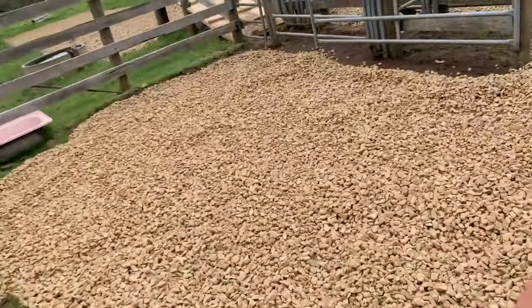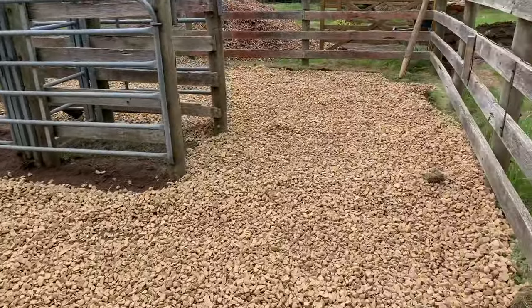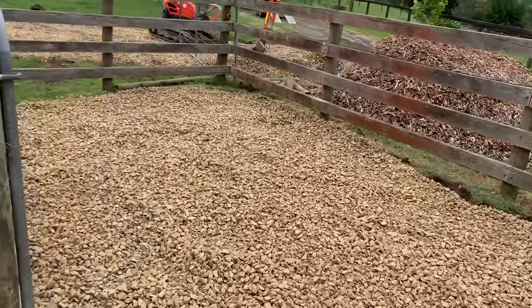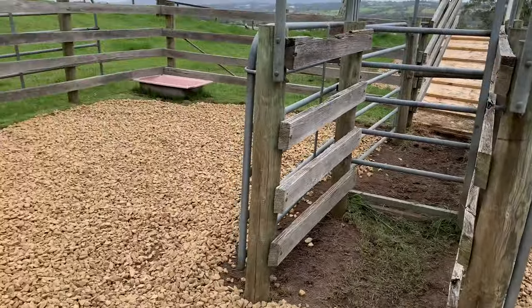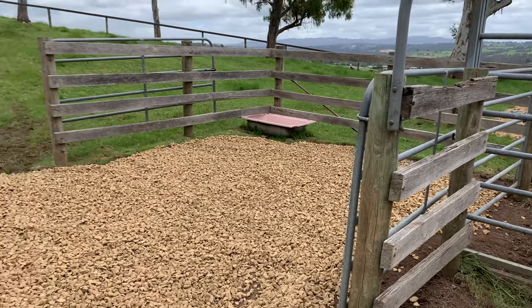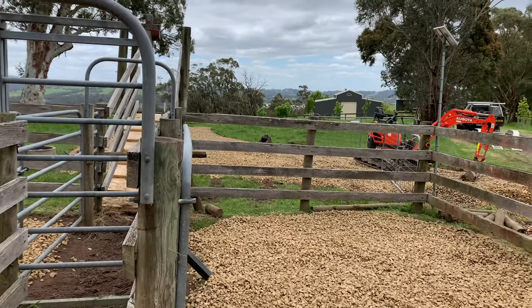40 mil aggregate after we scraped all the inside of the yard. So here it is now. We've spread about 100 to 150 mil thick everywhere, just as a sub base to help the water drain away. The water didn't seem to be wanting to return to the water table very quickly, so this holding yard is pretty soggy, it gets pretty soft.